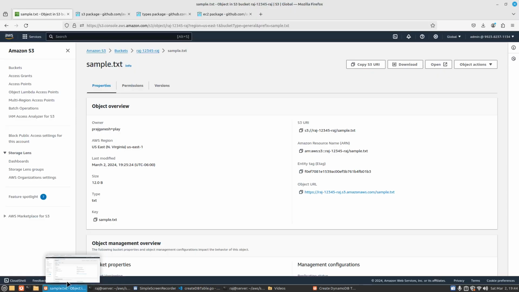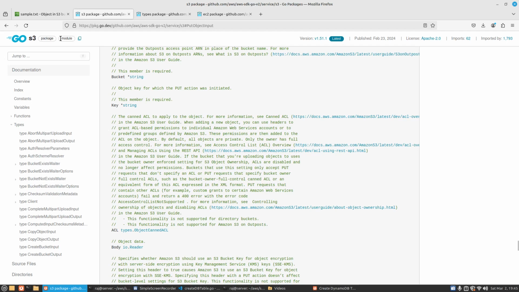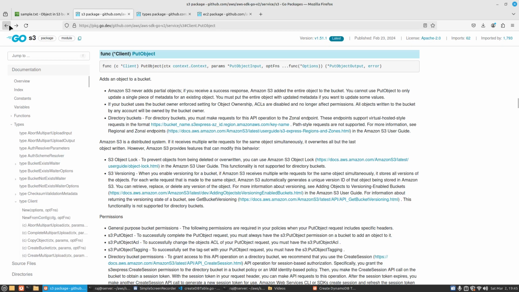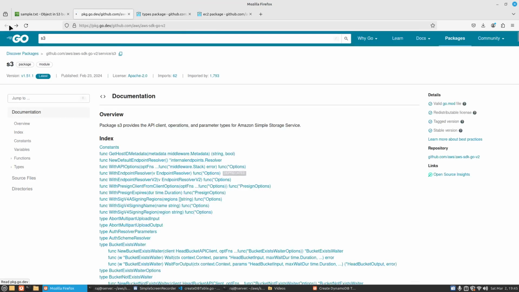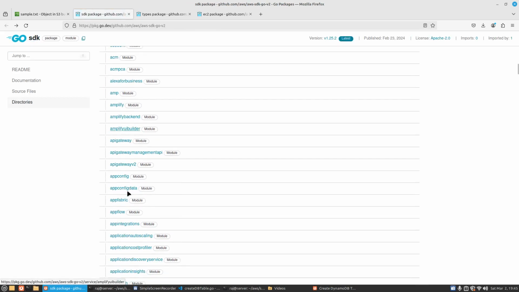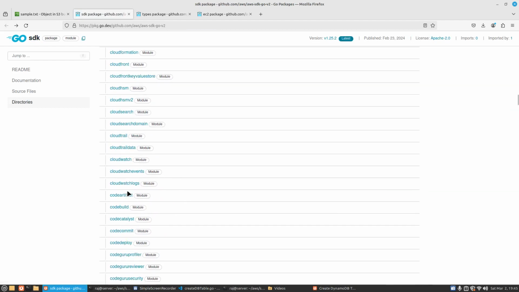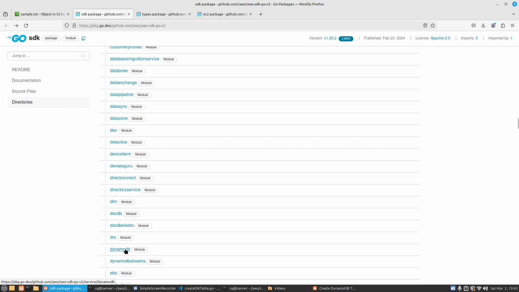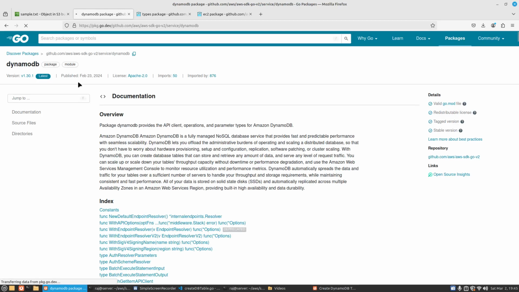So let's go to the documentation and search DynamoDB. So if you go back, go to the services and then search for DynamoDB here. So this is the module we're looking for. So we need to grab this v2 package here.